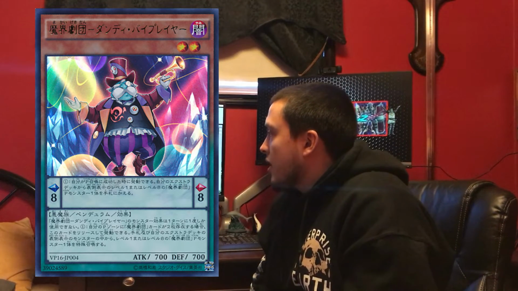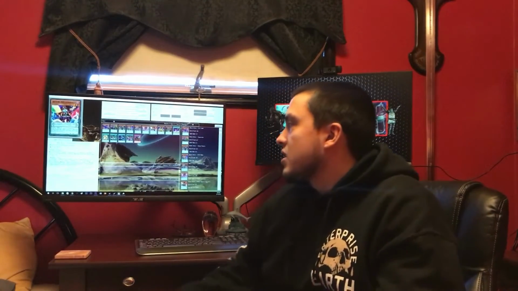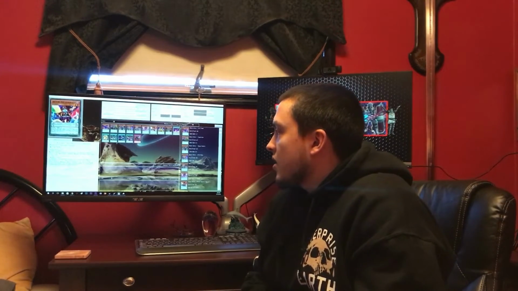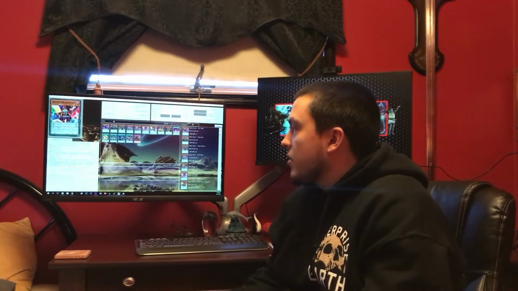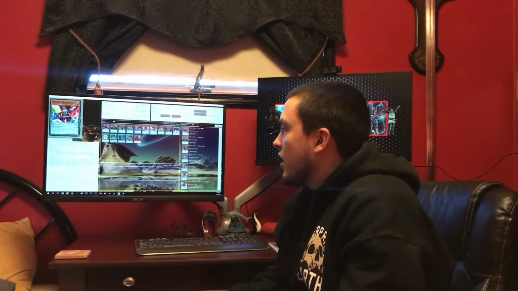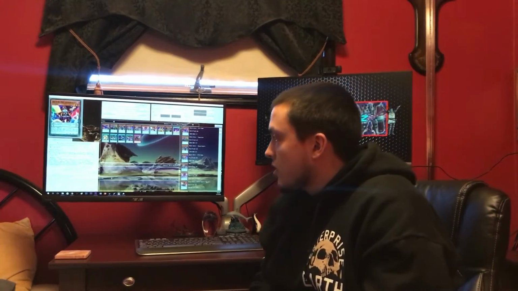When you Pendulum Summon a monster or monsters, you can add one face-up level 1 or 8 Abyss Actor Pendulum monster from your deck to your hand. If you have 2 Abyss Actor cards in your Pendulum Zones, you can Tribute this card to Special Summon one level 1 or 8 Abyss Actor Pendulum monster that is either in your hand or face-up in your Extra Deck. And you can only use the effect of Abyss Actor Dandy Supporting Actor once per turn.